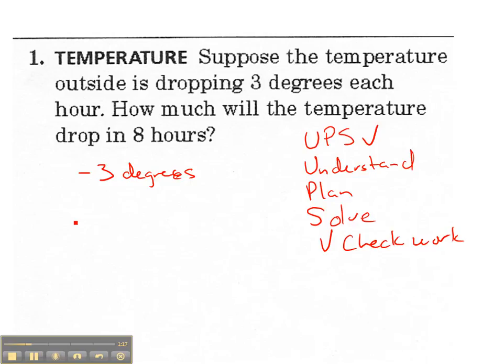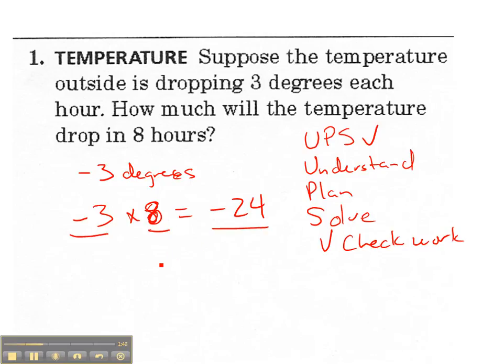If the temperature drops 3 degrees every hour, -3 times 8 hours would equal -24. Remember, all you do for the numbers is just multiply normally and then apply the integer multiplication rules we learned in class. A negative times a positive is a negative. Or another way of saying that, if the signs are different, negative times positive, your answer will be negative.